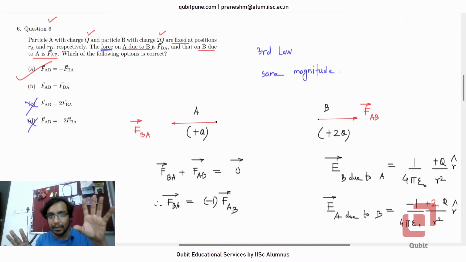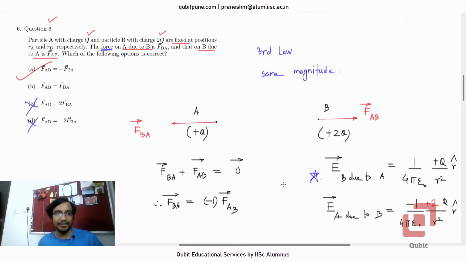Magnitudes are not the same. But while calculating the force on a charge at a point, we multiply the field by that particular charge. That basically cancels out Q into 2Q and 2Q into Q. So for forces it's option A, and for electric fields, I guess they have reversed the notation that we use conventionally, so I can pick the appropriate one, but please note that fields will not be the same in magnitude as well as in directions.